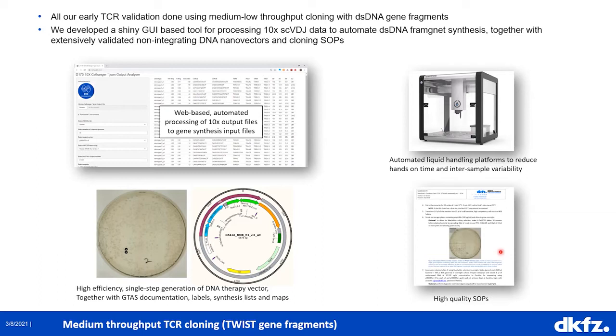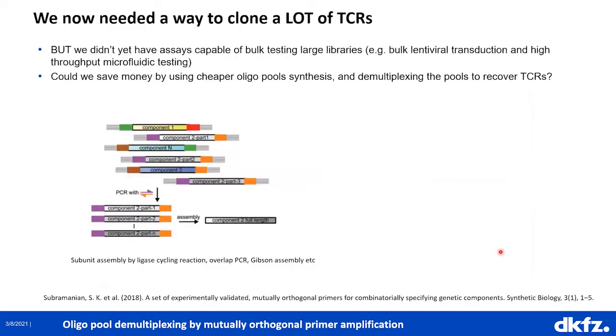But what I really want to touch on is, as we were moving into the deep learning area, we found that we need to clone really a lot of TCRs. We're getting a lot more candidates than we could manage, or at least manage affordably. So as we weren't really doing things in bulk cloning, we wondered whether we could start moving towards this oligosynthesis platform, which is available from a number of suppliers nowadays. But could we demultiplex such cheap pools where you get an enormous number of oligos but in tiny amounts? How can we do that?